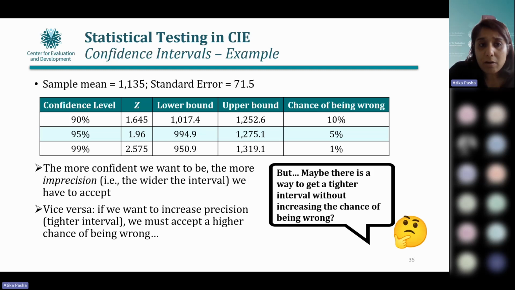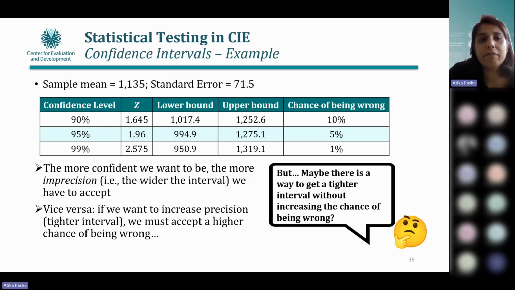What you can observe is that as the confidence level increases, our lower bound becomes smaller and smaller. Similarly, our upper bound becomes larger and larger. What this means, if I put my mean in the middle and estimate the difference from this mean, is that at the 90% confidence level, my intervals will be closer to the mean. As I need to assess at a higher confidence level, or I want to be more confident in my results, I need to keep increasing this interval.